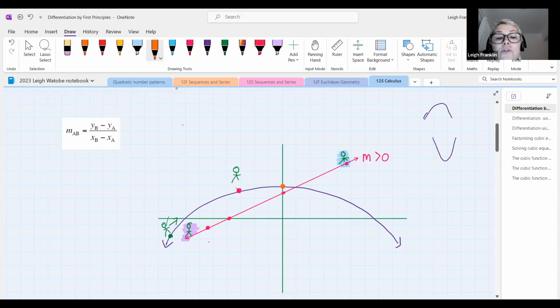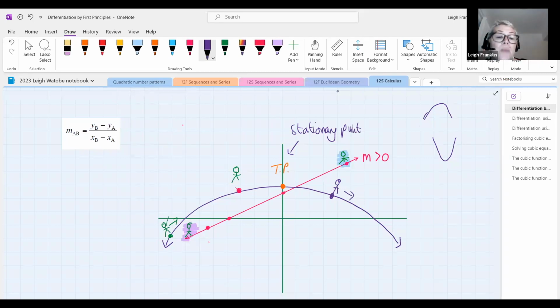What happens here? I've got to the top of the mountain. Am I going up? Am I going down? So at this point over here where my turning point is, I'm not going up or down. I've got to the top of the mountain. But if I now end up over here, let's get a different color. Now if I'm here at the purple point, I'm now walking in that direction. Yeah, that's a stationary point. Quite right, Shisana. At your turning point is a stationary point. It's another word for it. Correct, stationary point. And now I'm starting to walk downhill again.